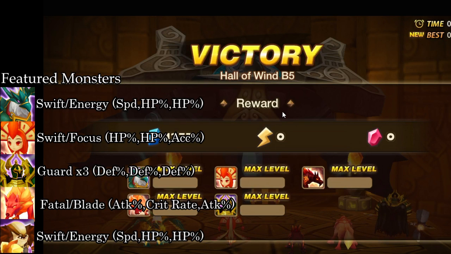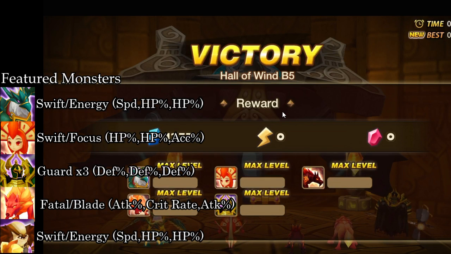I'm rambling on about this for too long. If you want to build this B5 team, go ahead and build it. If you want to build the B4 team I built earlier, go ahead and build it. Or if you want to build the B10 team, go ahead and build it.